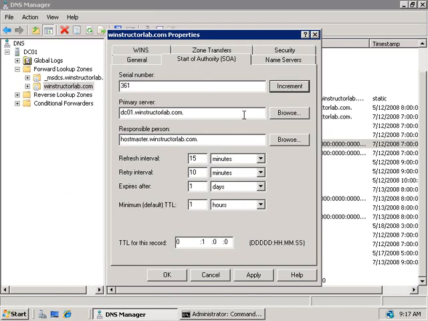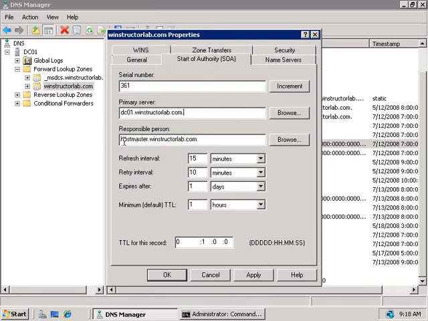Now next we have the name of our primary DNS server, which as expected is our server here, DCO1. Now you can see also right at the end of here that our server name does have this trailing dot after it, indicating the full path back to the root. Now in most situations, we don't ever see or have to enter in this trailing dot when we ping anything or open up a web page, but DNS does use it behind the scenes.